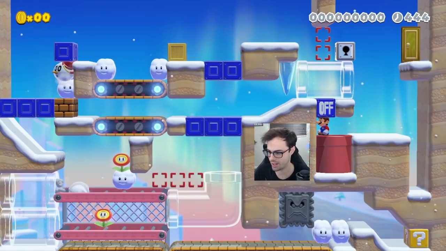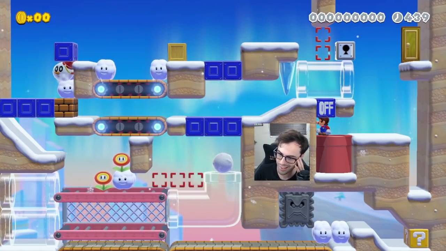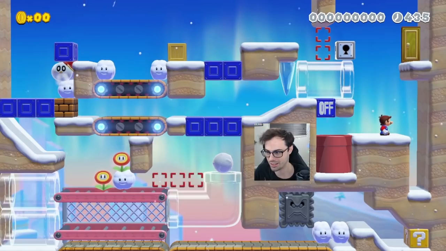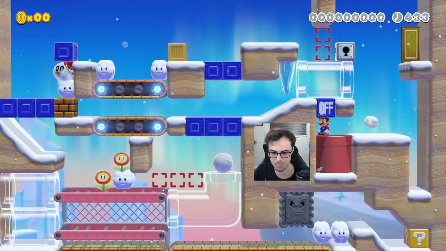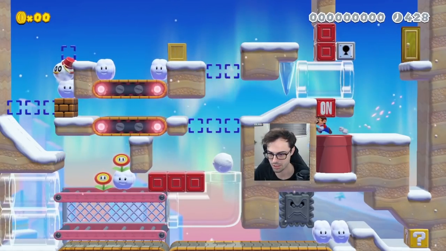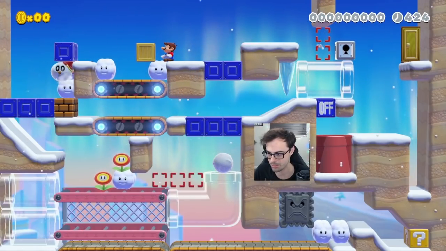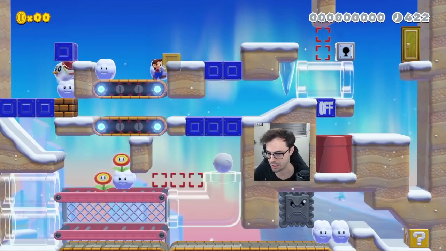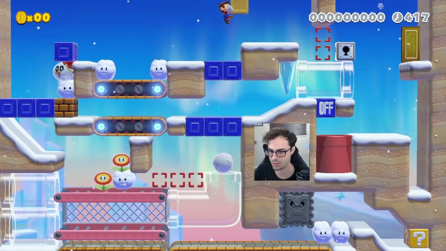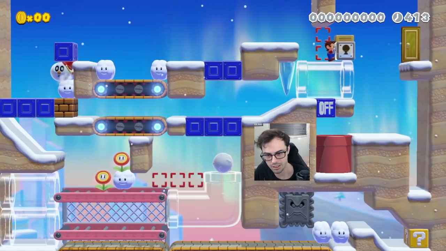Oh, that pushed the fire flower up. That pushed the other one up. What the heck is that? Okay, but I need some way to remote activate the switch though, right? Because I can't get through here unless the switch is hit. Does this box do anything for me? Like, what do you do for me? How can I remote activate the switch? Or how can I survive going through there?